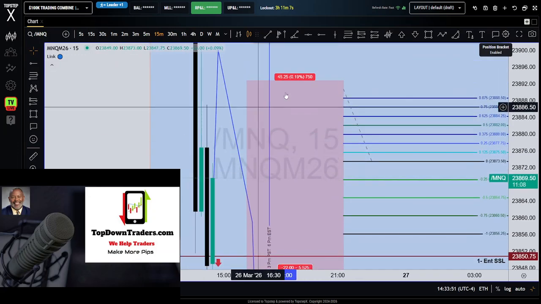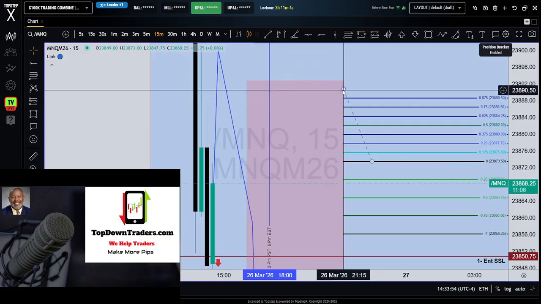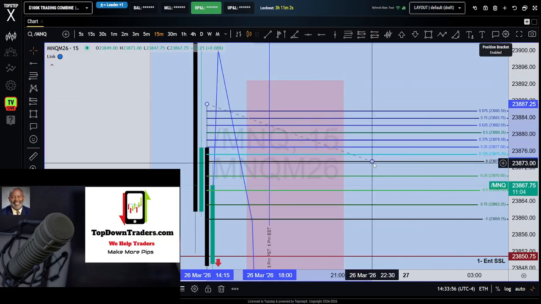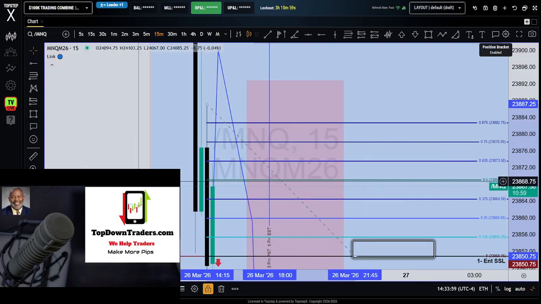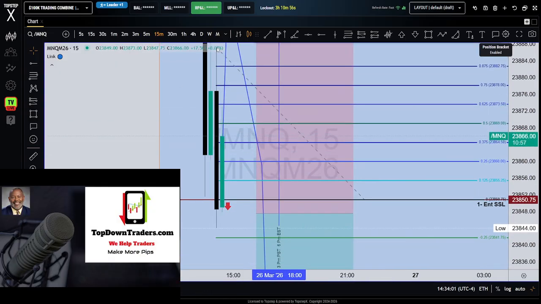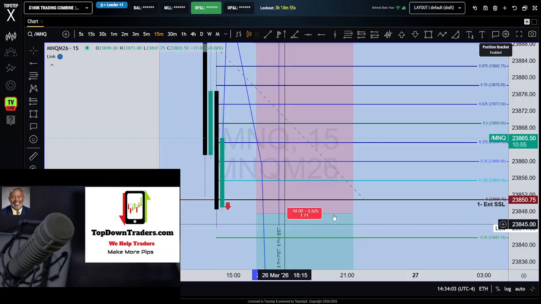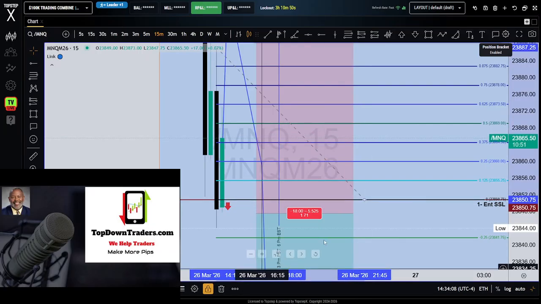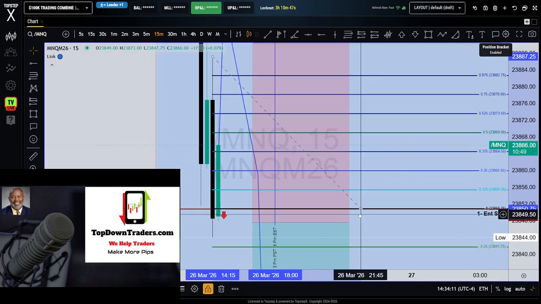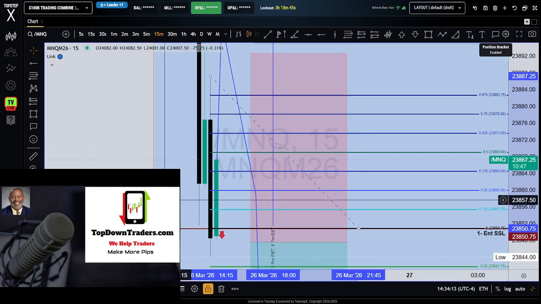And why am I using this Fibonacci here? I would be using this fib to this area, locking on that fib. Why did I do that? Well, I'm just measuring this bearish candle actually, and that gives me an idea where I could put a measuring Fibonacci for targets, but I already know the target.